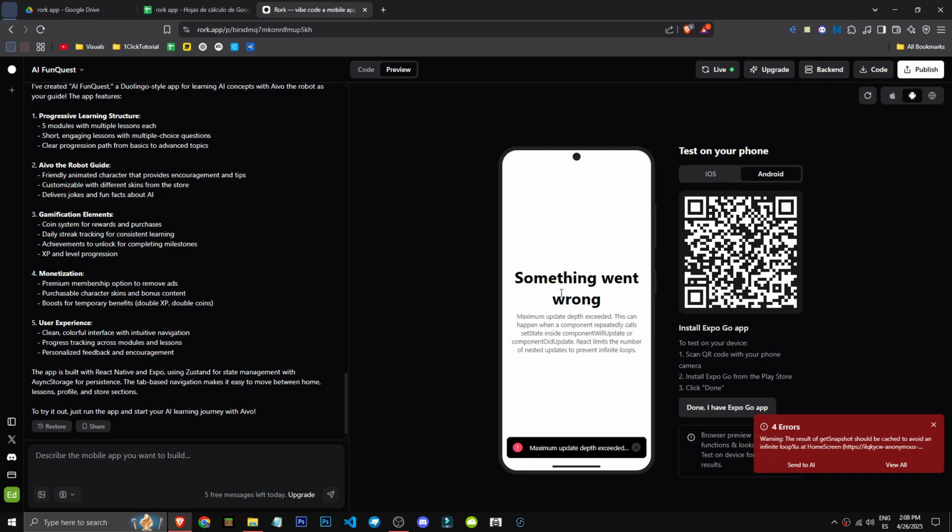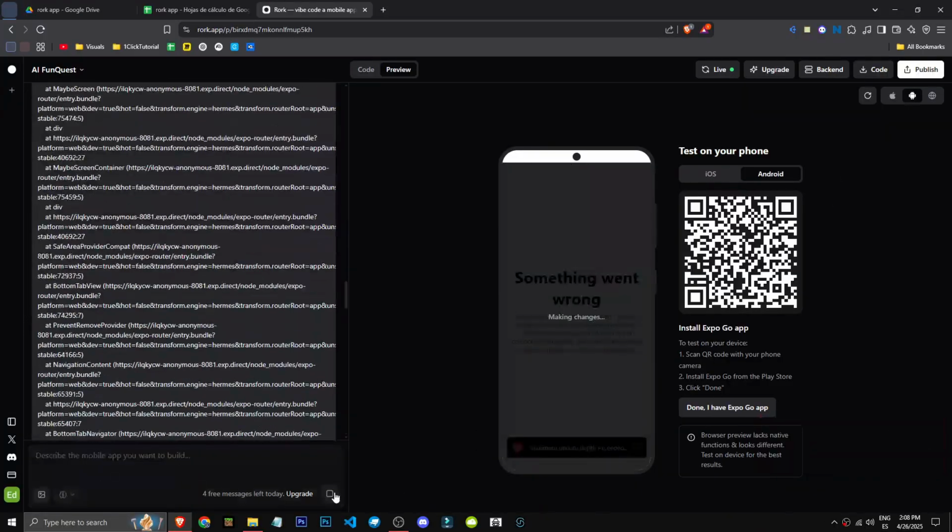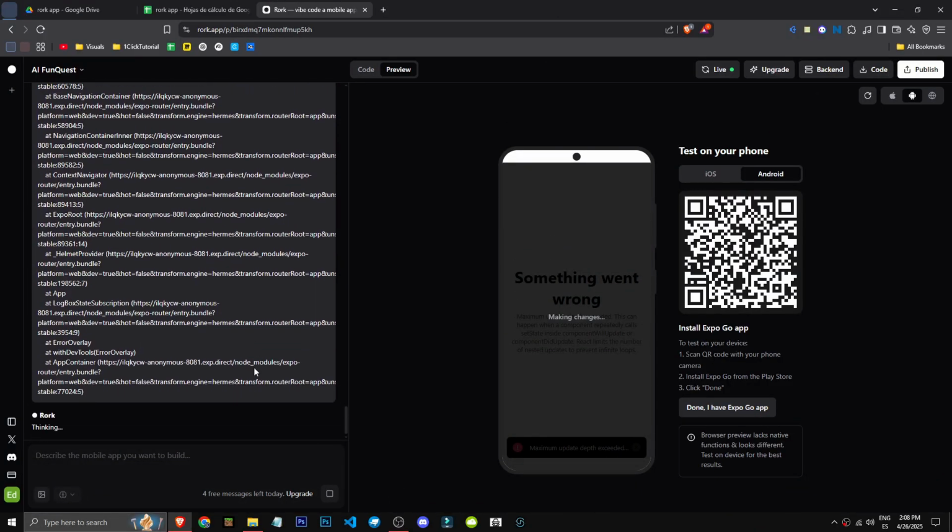This is the app it made, okay? This is the mobile view. There aren't any other views. Let's see, lessons are here, profile section's here, not on the right. Odd. As you can see, I think this is supposed to be the robot, maybe. Well, this doesn't look great, and the cut seems a bit off.